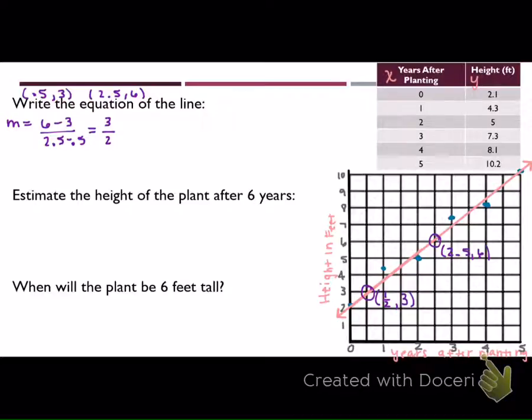Does that make sense? So in this case, we would have 1.5, and the meaning of this is feet per year, right? So our plant is growing at 1.5 feet per year. Again, these points may not be on your line. That is okay. When you guys are doing your homework and you're rounding your slopes, round to 2 decimal places, the hundredths place. I'm fine with that.